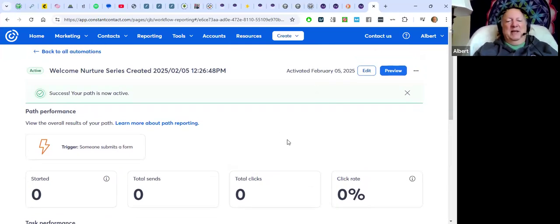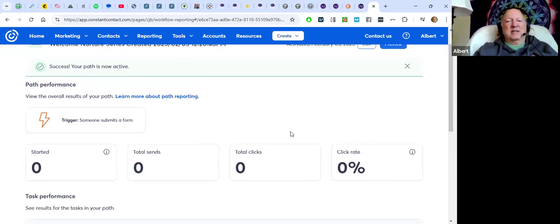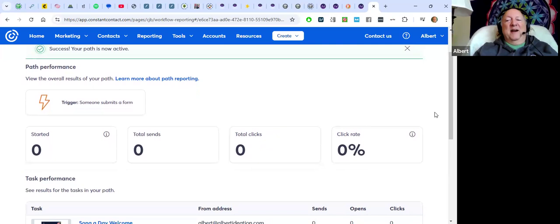That's probably plenty. So once again, if you have questions, this would be a great time to ask them. I know that was a lot, and it probably was faster than what I was intending, but that is basically how you set up a sign up form and then an automated welcome. But not only just an automated welcome, but potentially an automated welcome series. So maybe you can imagine in your business how that might play out.